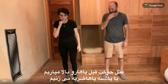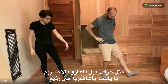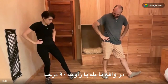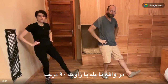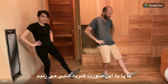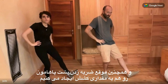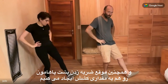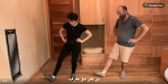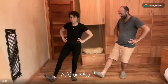So before this one came the same thing. We put one foot at a 90-degree angle. We flex here and we tap slightly. We tap. We will also feel a little bit of the back part moving to both sides. We tap.